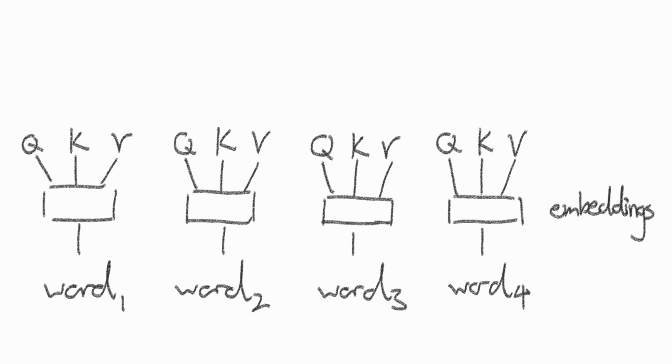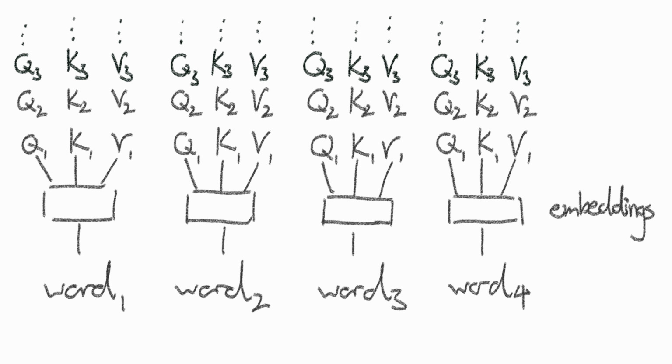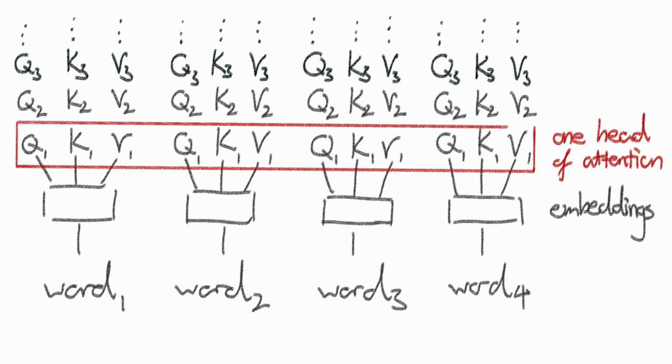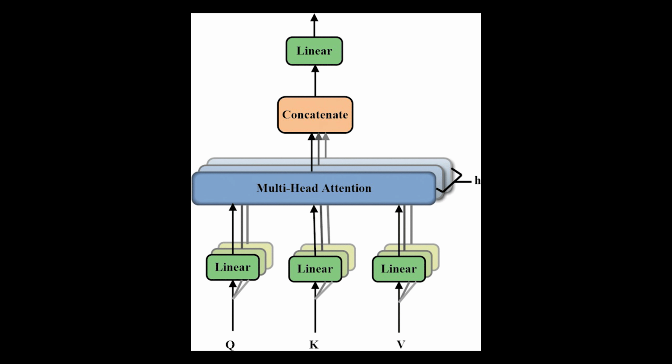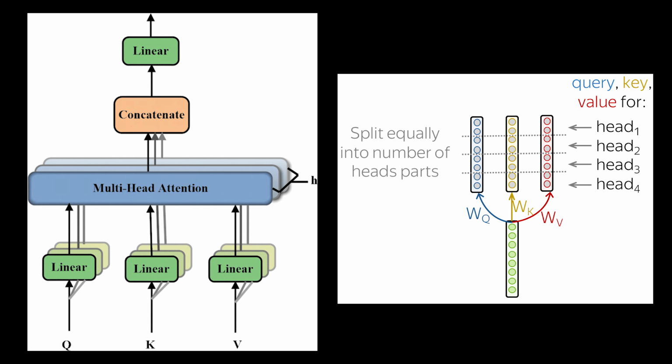Another is by multiple sets of vectors. Instead of having just one query, key, and value per word, we have multiple sets. Each set calculates attention independently, and we simply add up the results at the end. Both methods allow the model to focus on different aspects of the data at the same time with different attention sets.